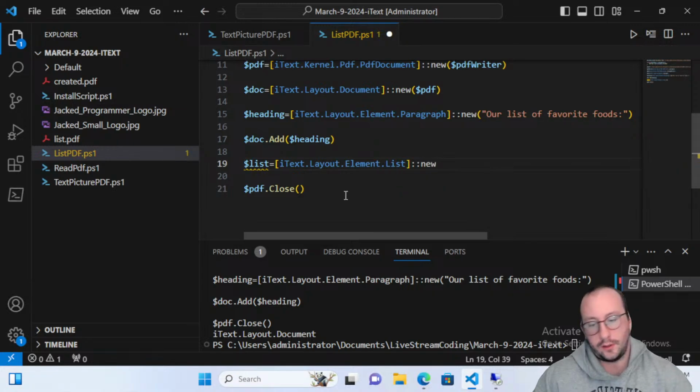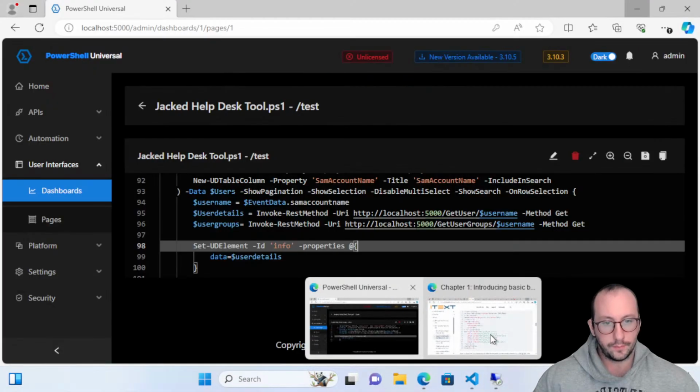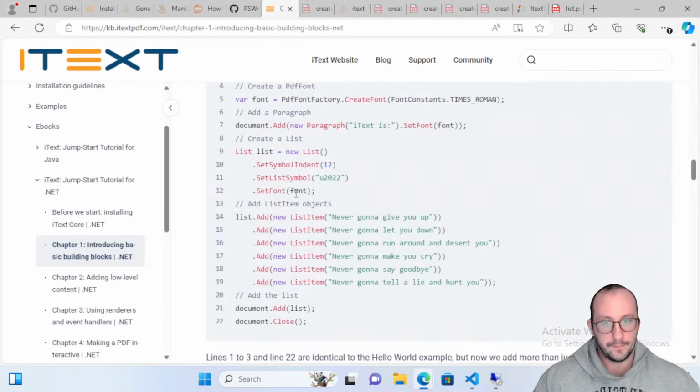And we're going to say it's a new. And I don't think that there's anything in there. So they only use the dot notation here.